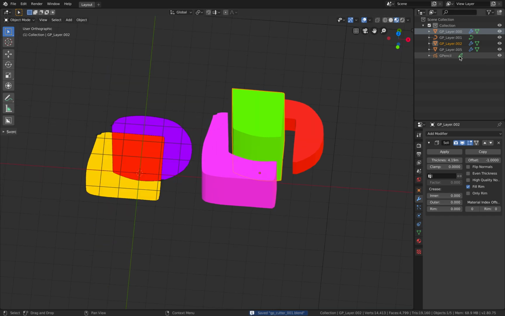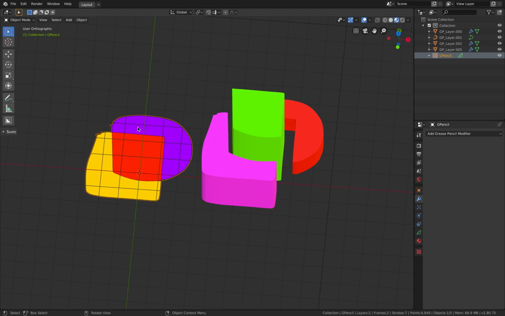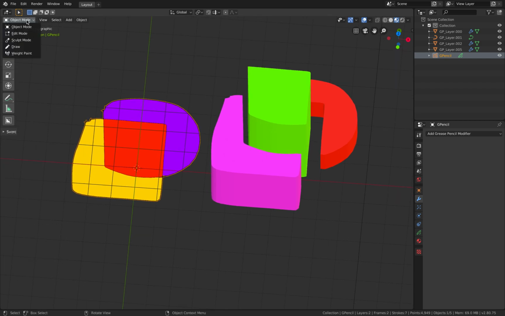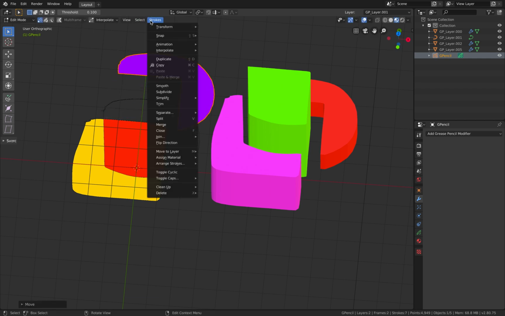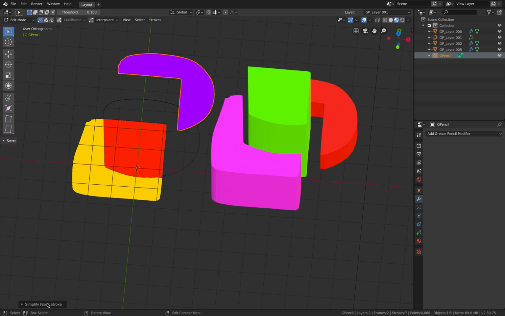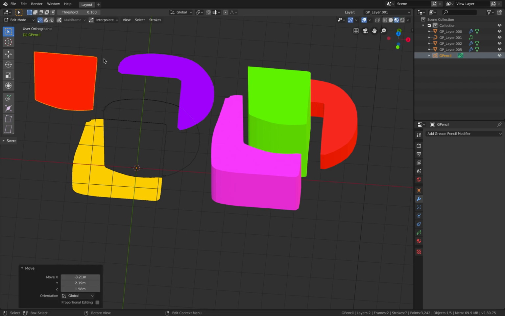Maybe if we go back to the Grease Pencil, and actually if we go to object edit modes, we can perhaps select the shapes. So this is a shape with a lot of dots. We can maybe simplify this. Fix or adaptive, I will use fix. So that's kind of shapes that I prefer. It's cleaner and less sampling. So let's do the same thing with this guy.